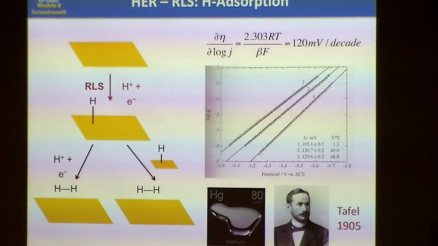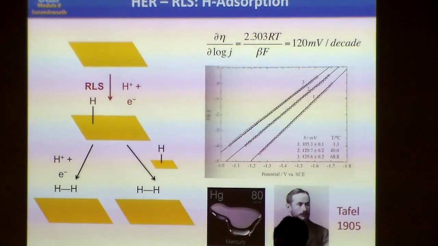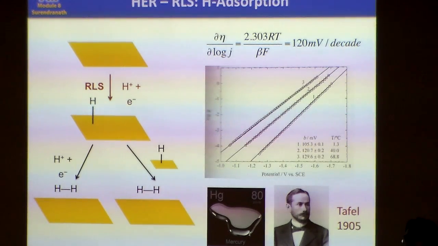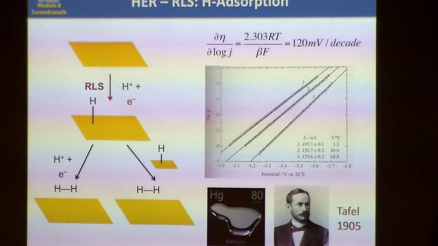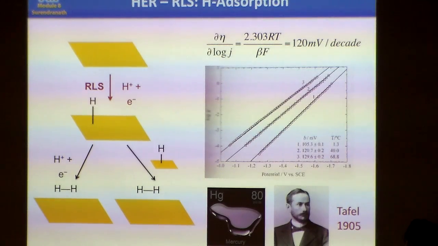He was shocked. And of course, this is 1905. This was before Marcus theory. It was before modern inorganic chemistry. It was before the nanoscience revolution. Nothing was known about how these surfaces behave, how electron transfer occurs. So this was purely a phenomenological result. But Tafel was credited with this because he noticed it and showed that it was reproducible. And I can't guarantee you'll get this because of the vagaries of the material that you make, but on materials like mercury, you can actually prove to yourself that you can get this data to these types of error bars. Very, very small error bars on this value for what is ostensibly a pretty complex material.